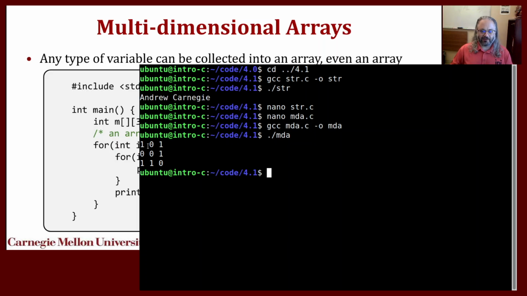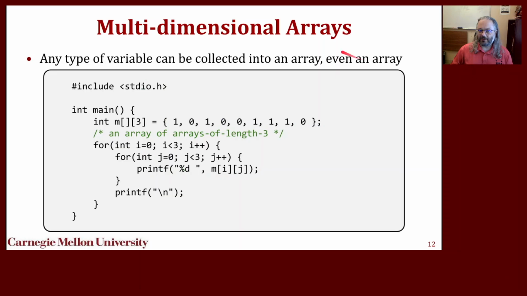Now, if we look at the way this was populated, 101, 001, 110, we can go back and see 110, 001, 110. What this did is it simply loaded arrays of length 3: take the first array of length 3, put it at M0, take the next array of length 3, put it at M1, take the next array of length 3, put it at M2. So that's how the compiler is processing that data and creating that multidimensional array.